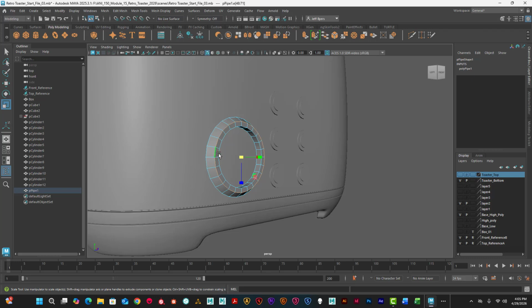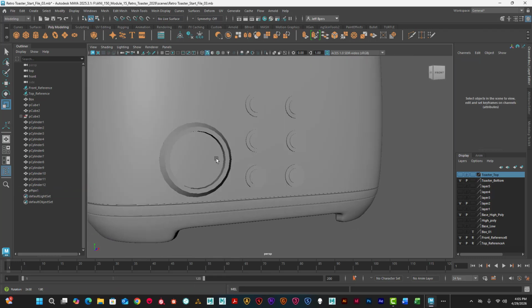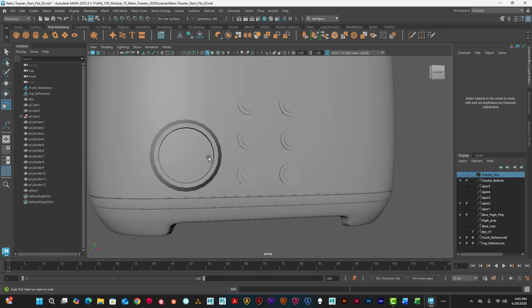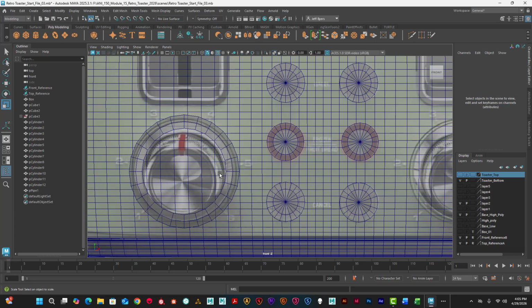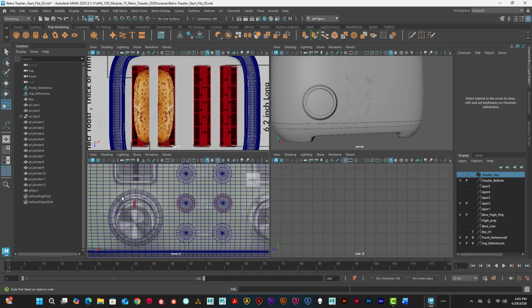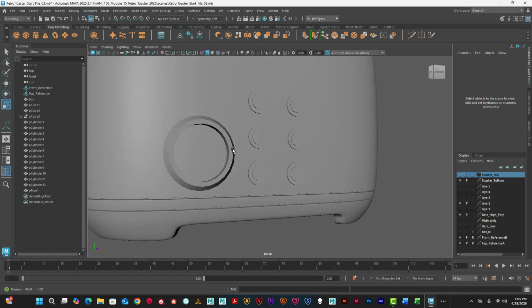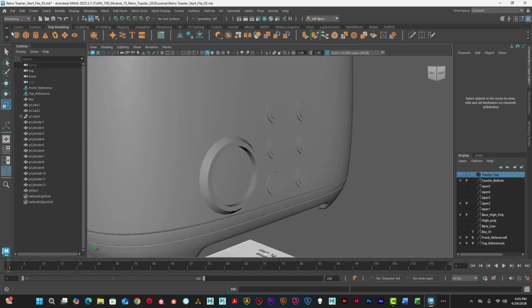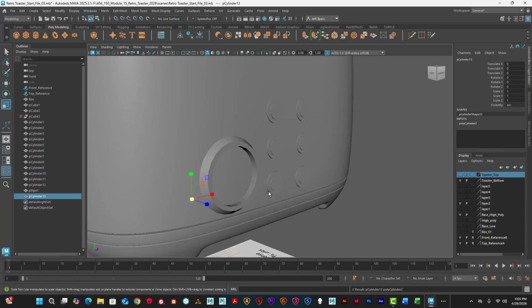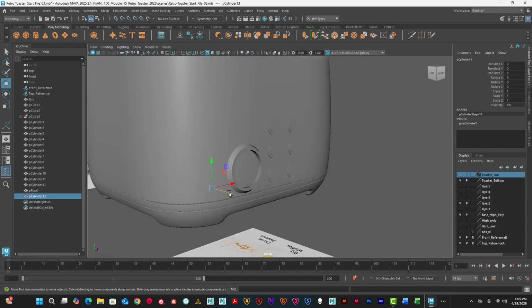Okay. Now we definitely want to see that wedge, and it looks like it's working pretty good. So now we're going to do the dial. The dial is just a round cylinder. So we're going to go into selecting a cylinder. We're going to move it out and rotate it like that, at 90 degrees. That looks good.